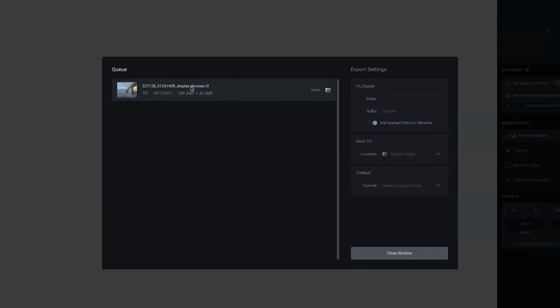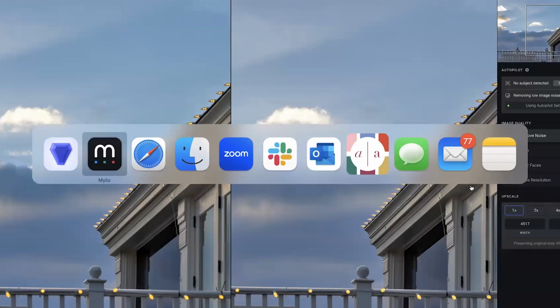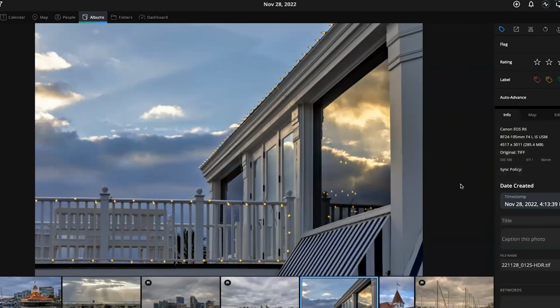Oh, it added another denoise hyphen there at the end. So that's probably not going to work like I want it to. I didn't know that it was going to add that. That's interesting. So Topaz, I guess, does their own kind of strange file renaming thing. In that instance, if it's a different file name, like this one has the dash denoise, it's probably going to save it next to my original in the original folder, not stacked with the original. Yeah, I think you could probably rename it. There's probably a way you can name it with having display, but that's really helpful. And thank you for that specific question.